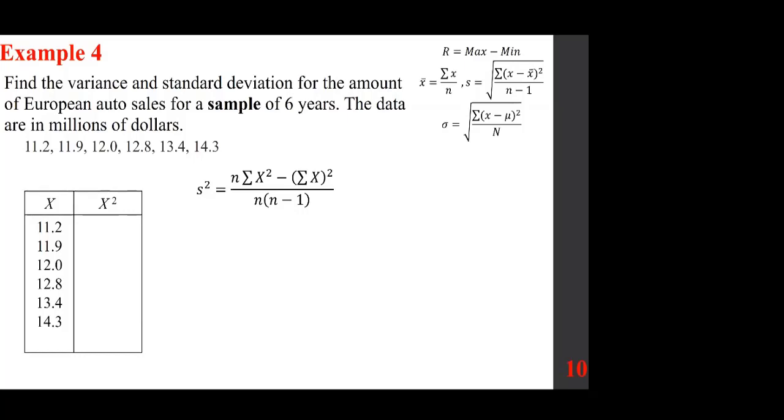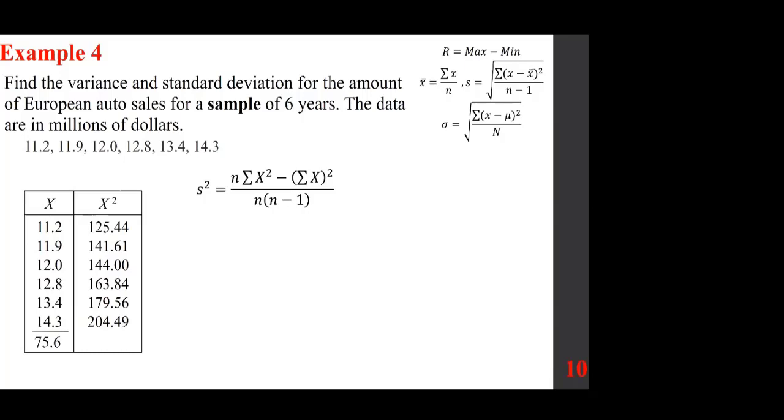Needless to say, as you've seen, in all cases we are using a small size data because we want it to be manageable when we do it by hand. If you look at the formula, the numerator needs the summation of x squared and then the summation of x quantity squared. So first, let's square the first column. We get 11.2 squared, 125.44, and you move on with the rest.